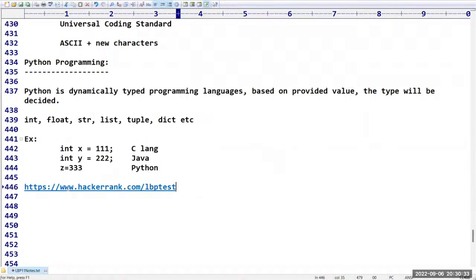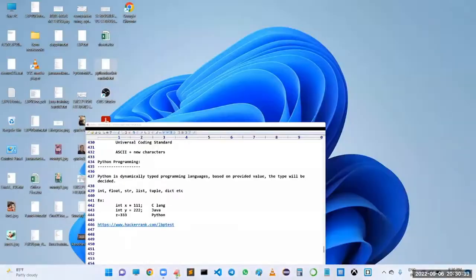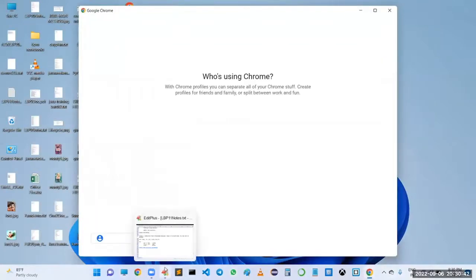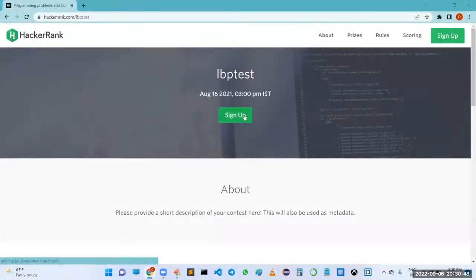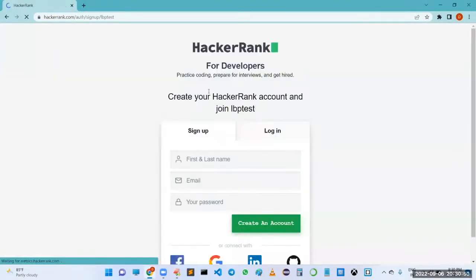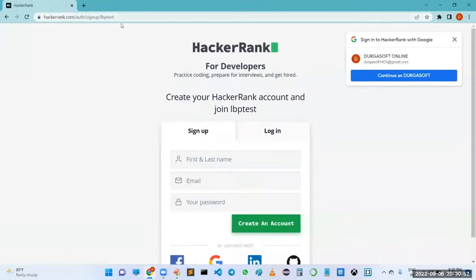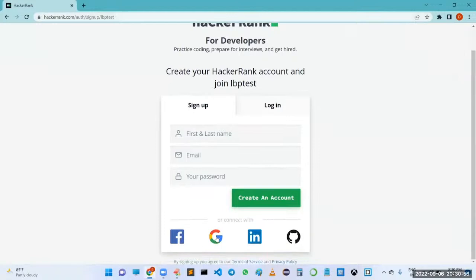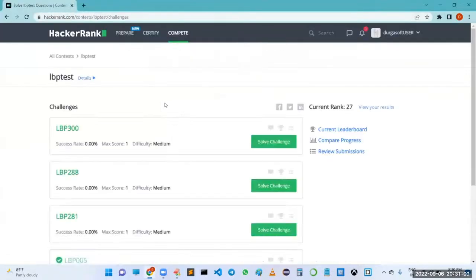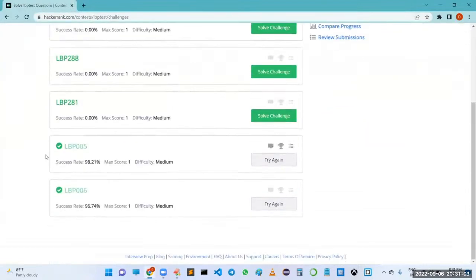Don't worry, Sumit. I told you already about the HackerRank demo link. In this, I added some programs, and we will practice those programs in today's session. I removed the previous programs and added some new programs. Sometimes it will ask you to sign up. You can continue, or go with your Google account, select your account, and automatically it will be redirected. I have added some programs.